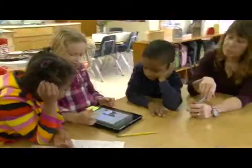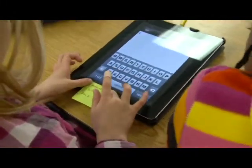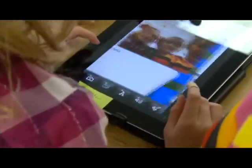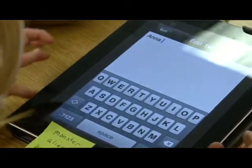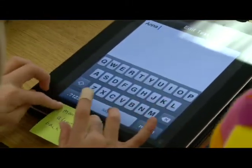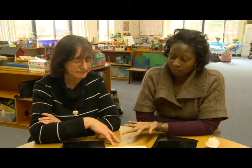We're making a story. Another thing about the StoryKit that's nice is that it has the audio. So a child who has a really hard time with the writing but has a story they want to tell, they can literally tell the story and have pictures that they either take off the internet or photographs that they've taken and include those in their story as well as drawn pictures. Yeah, and I think that's probably one of the biggest successes.